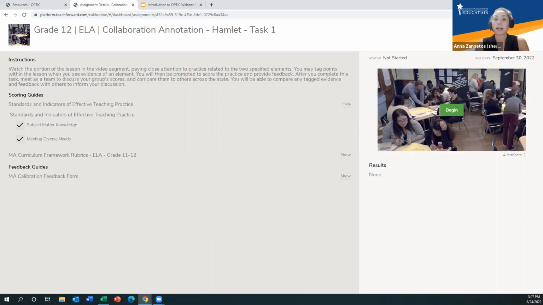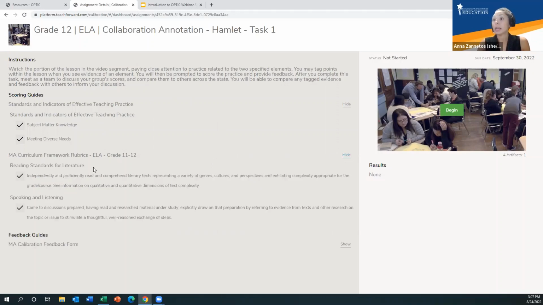All the videos are tagged to 2 of 7 focus elements that are available on OPTIC. More on this later. And each video is associated with 2 of them. So again, these are the 2 that I know I need to focus on as I go into this observation. I can also see the content standards from the curriculum frameworks, and I'll be thinking about whether the instruction I observe are aligned to these 2 content standards.